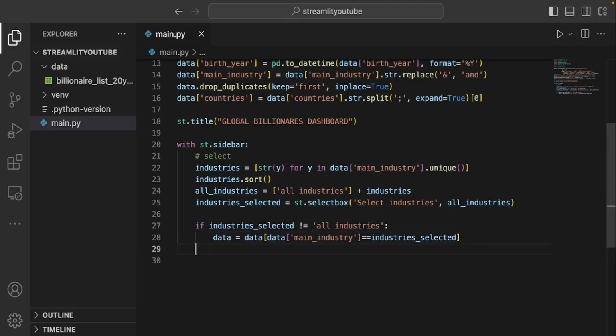Then the next thing, we're going to add another element into the sidebar, and the next element is the slider. I'm going to have only 2 elements. We could have so many elements, but this video is going to be long, so I just show you what Streamlit can do, and you can do more with it at your own free time. So the slider I'm going to have is a years time slider.